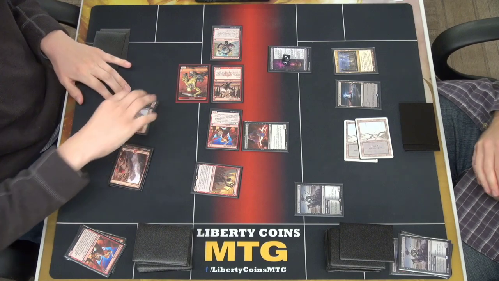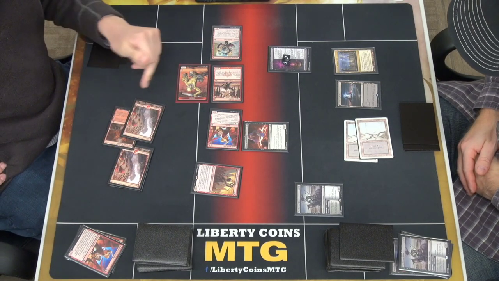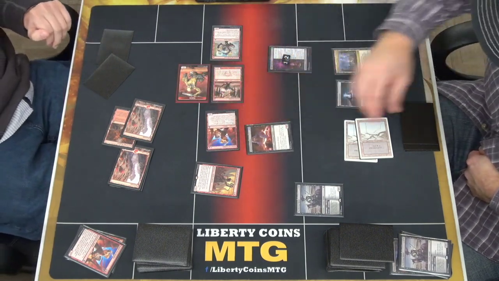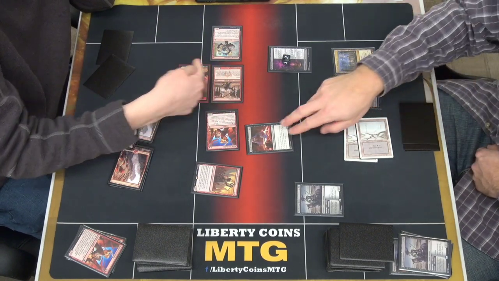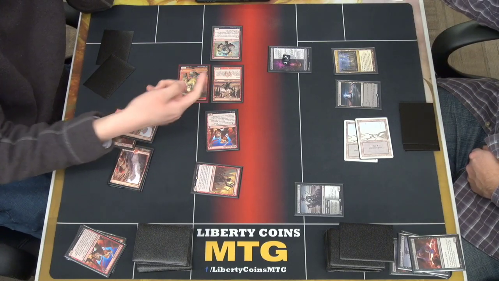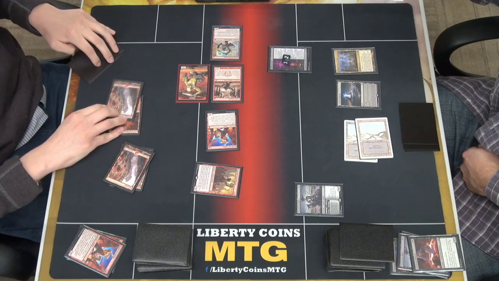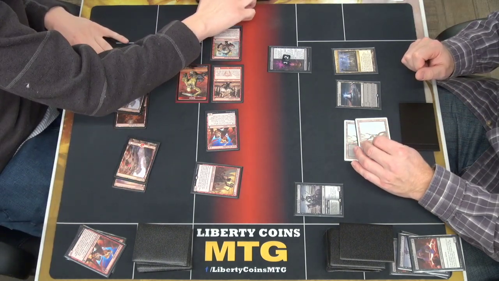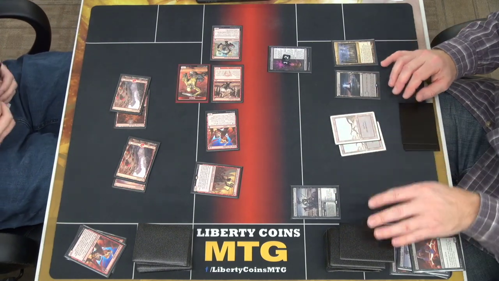Pay three. A block. All right. Pump. So, pump what? They'll get 1/0. So these two. 3, 6, 9. That dies. This has trample, so it does 1. So 10. That's for you. I get 3. Killer turn right now. Okay. Pass.